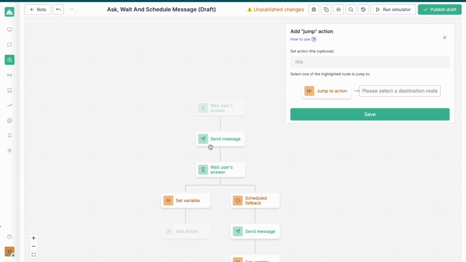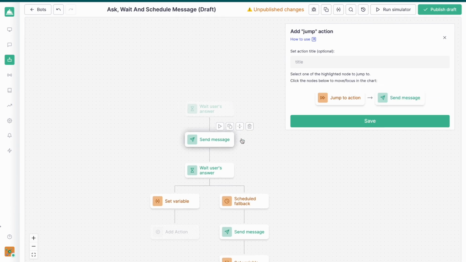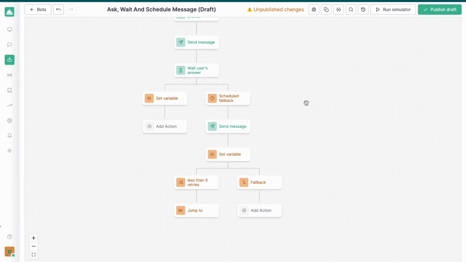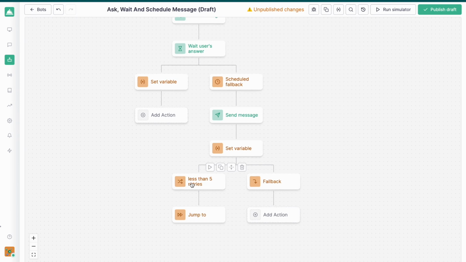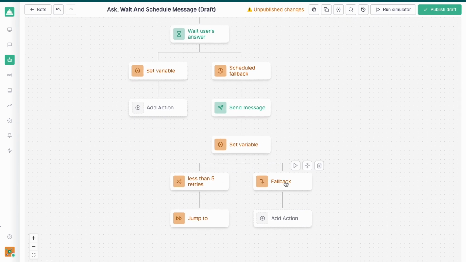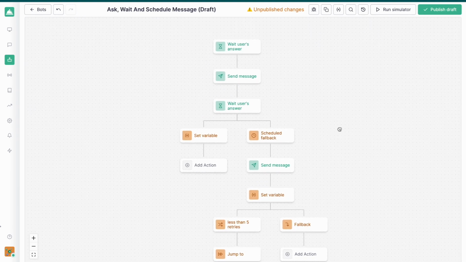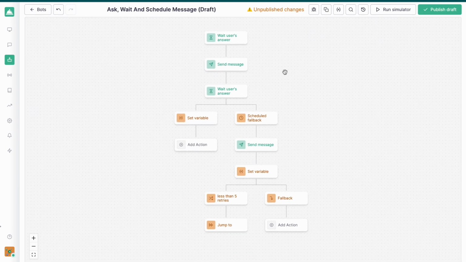And we're going to jump back to the beginning of the template flow. If greater than 5 retries, then it goes into the fallback, and the fallback doesn't do anything, so it will stop the bot. So that's pretty much it. We have our template, and now we're going to see how we're going to use this template in the parent flow.